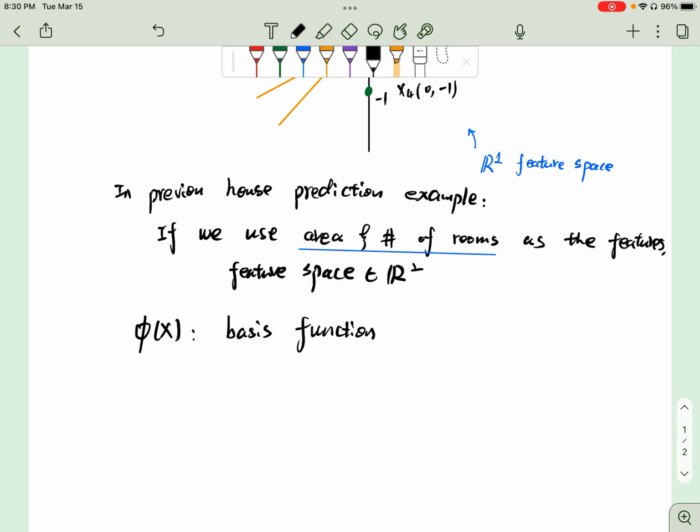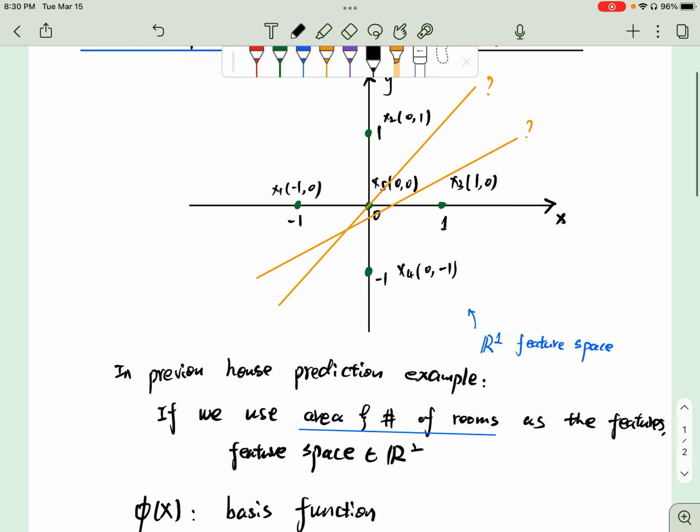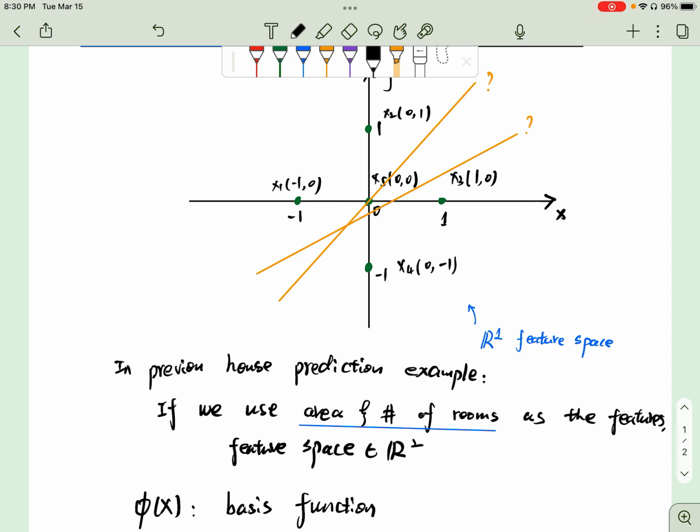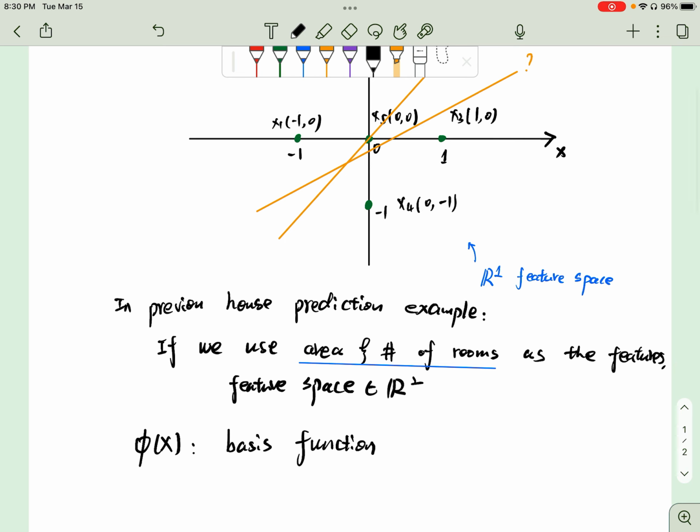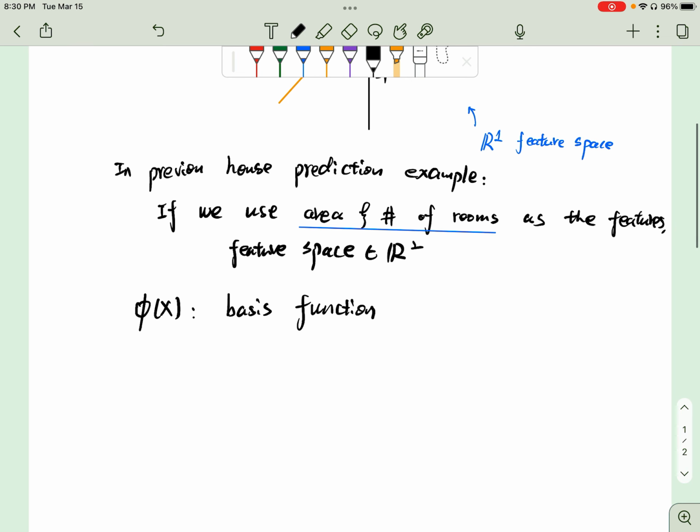We will use this basis function to map this one-dimensional feature space to a higher dimensional feature space. Because once we put something in a higher dimensional space, you will see some magic will happen, and we can make better predictions here.